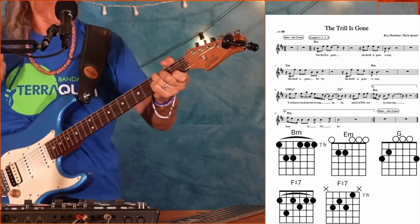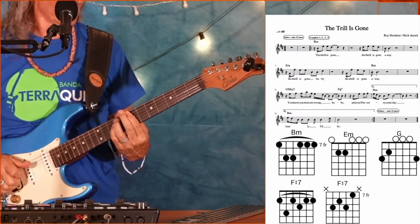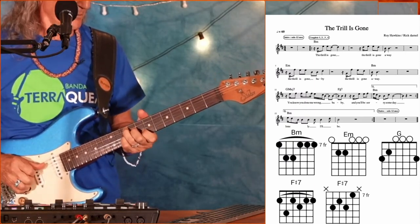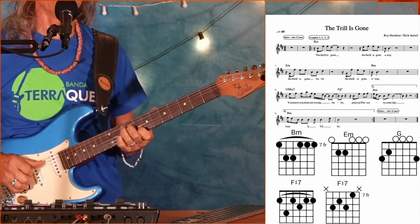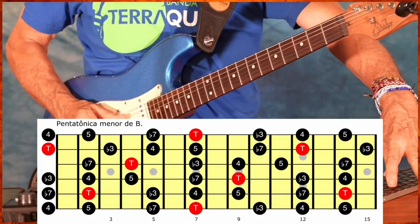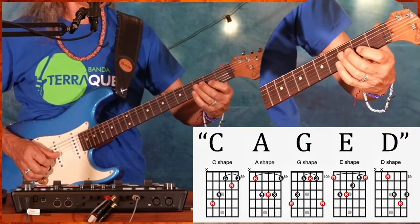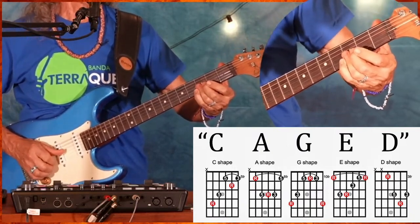What that is, if you go way up here, so there's the root. So you play, so that's basically your C CAGED thing. It's like, where's the CAGED babies at? Okay, so you got this C, but then you add this little flat seventh. So I want the minor third, flat seventh, and then I just want this ninth.